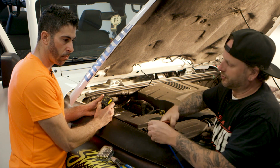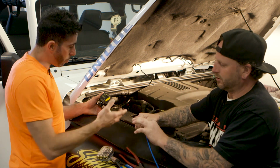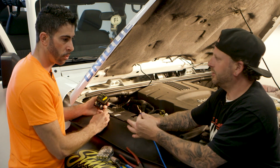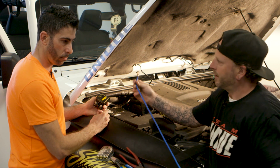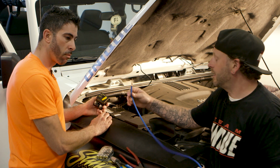And then you could take a little heat shrink, and then we could put the heat shrink over it. Yeah, right, because that'll keep any strands or any contact points. You want no wire strands sticking out, nothing like that. You want to keep it nice and clean, so put a nice little piece of heat shrink right here, seal that up, and then you can put loom on here. You want to keep everything nice and clean, especially underneath the engine compartment.